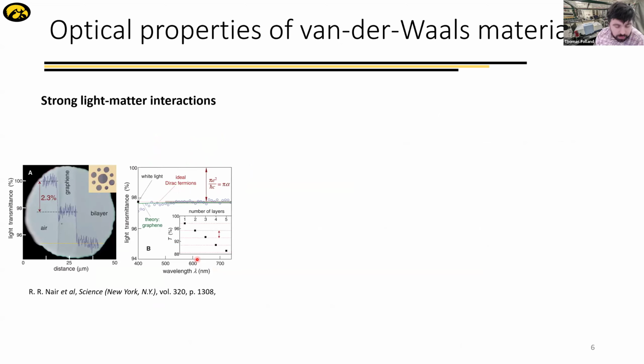So why are we interested in looking at van-der-Waals materials with light? Well, there's a couple of things, and I'm just going to give a few examples that are older. First of all, even going back to graphene, many van-der-Waals materials have surprisingly strong light-matter interactions. There's this famous result where graphene has 2.3% absorption given by the fine structure constant, which people might say is pretty weak, but in many respects, 2.3% absorption is actually pretty strong, given it's only 1 atomic layer of carbon. And many other materials that you might think are strong interactors would not absorb 2.3% at 1 atomic layer.